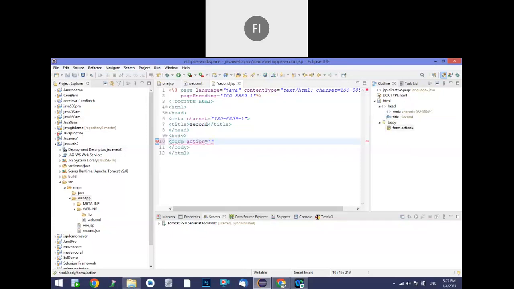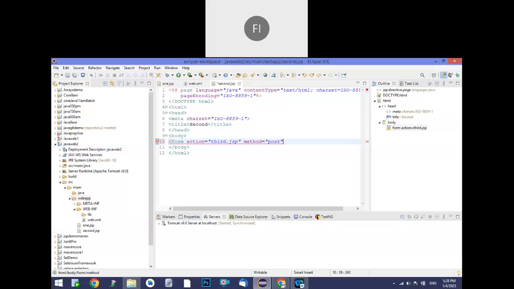Okay, form. So action, A-C-T-I-O-N, action is equal to third.jsp. So why I'm telling these two topics is, generally in any web page you can navigate in two ways. One is by using anchor tag, that means by using a link you can navigate from one page to another page like one to second, but you cannot send the data along with that. But when coming to forms, we can send the data along with the request. That means here also you are navigating from second to third, but along with that you are able to send the data also. In the link we can send, but not much data. In forms we can send.